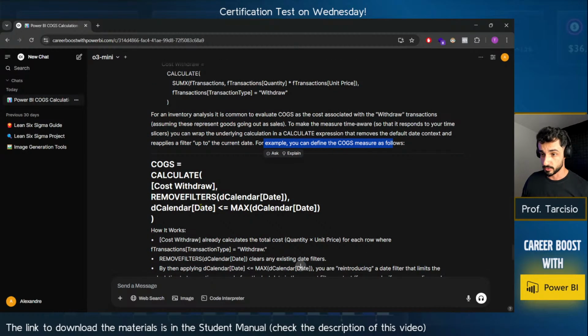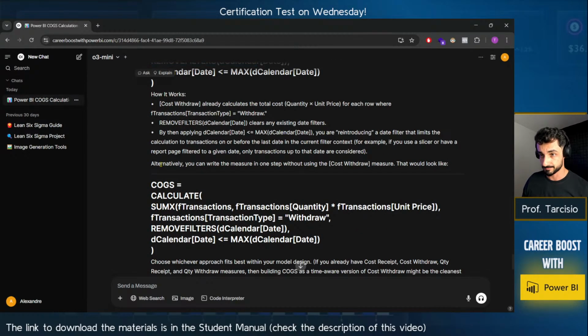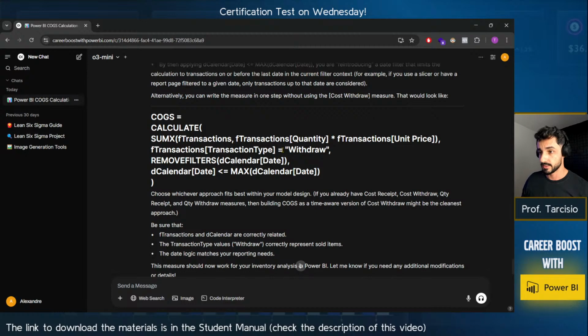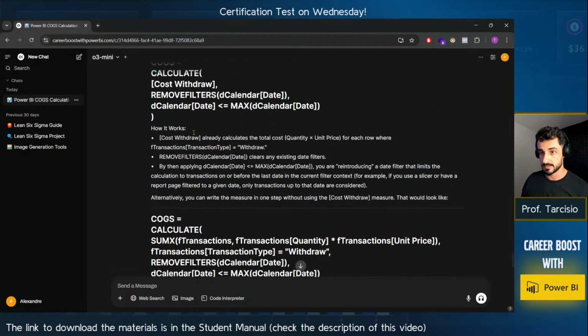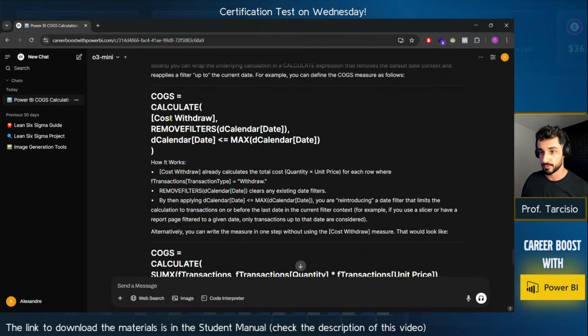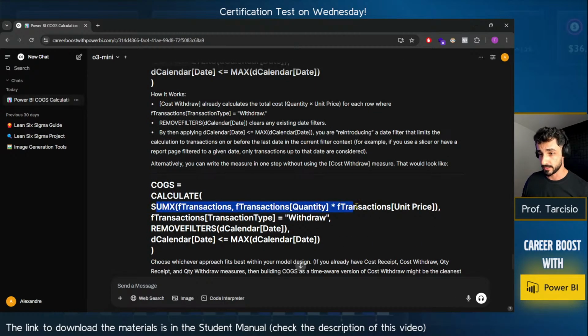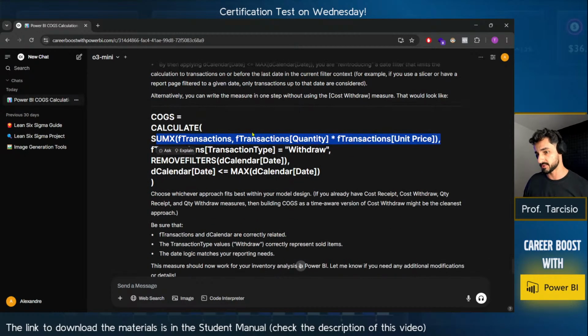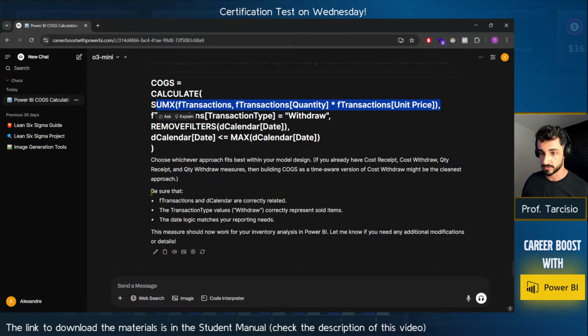Yeah. So basically this is what we have done. And this is both for the cost, and here it's summing using the same expression we have used. So it's saying, choose whichever approach fits best within your model design.